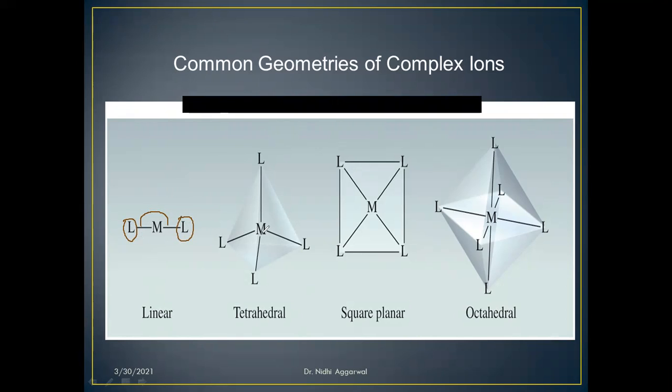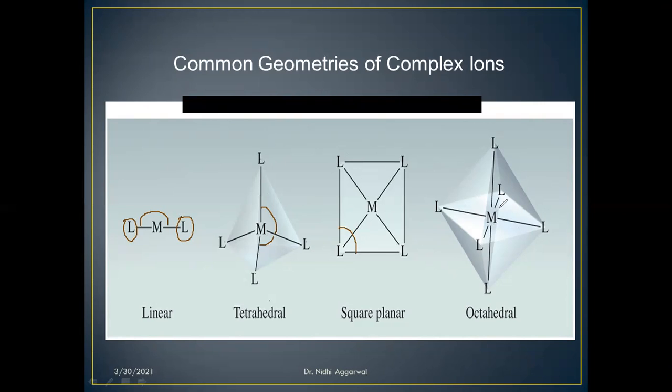In the second example, the coordination number is 4, that is, it has 4 ligands. This is the first one, the second one, the third one, and this is the fourth one. Again there are 4 ligands, so two types of geometries are possible, either tetrahedral or square planar. In tetrahedral geometry, the bond angle is 109 degrees 28 minutes. All these four angles are the same. And in square planar geometry, this angle is 90 degrees.